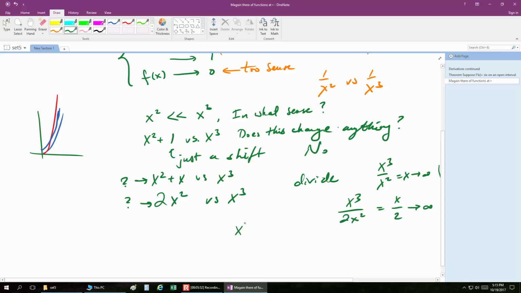The last one is trickier. No, the second one is trickier, x squared plus x. So what do we do with this one? Remember the trick from a while ago? You see what we're doing. We're evaluating the limit. We're not evaluating the limit of numerator and denominator separately, we know they're both infinite. We're trying to evaluate the limit of the ratio, and we did not long ago. Do you remember how we did it?